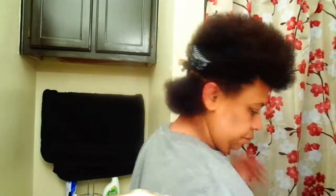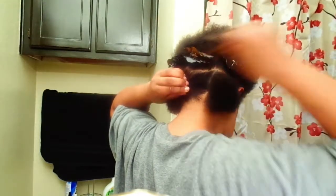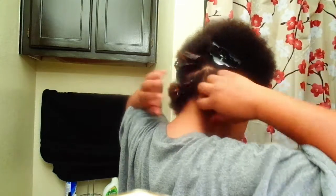I couldn't decide at this point, am I going to use a comb? Am I going to use a big tooth comb? Am I going to use a brush? Brush it is. So I'm just going ahead and making sure that it's detangled, that I don't have any kinks or knots or anything. I'm shocked that I'm even at that point where I can check and detangle and do all this stuff. It's just amazing what's going on with my hair.